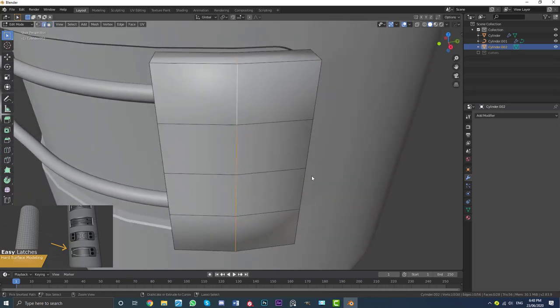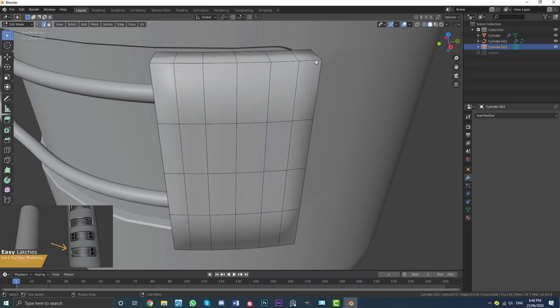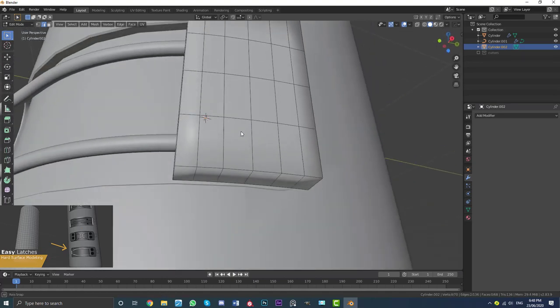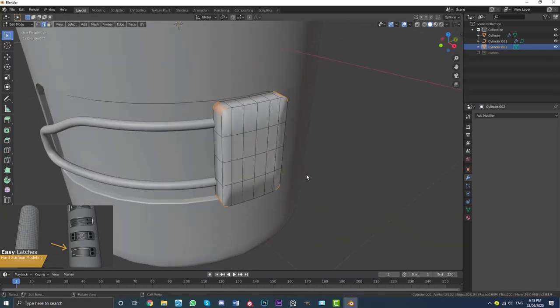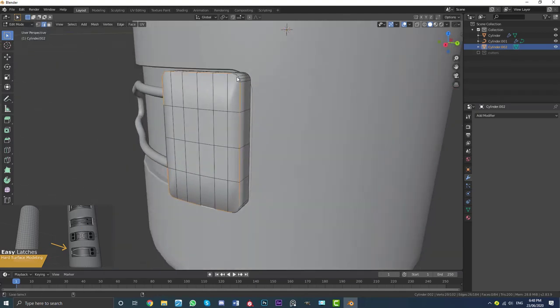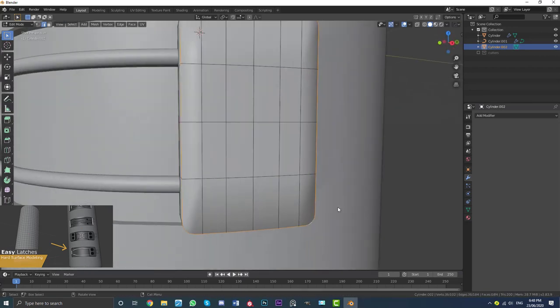We're going to go Control B and just bevel this. You can decrease the cuts by rolling your middle mouse wheel. Then we're going to select these edges here, and we're just going to round these out to make them look nice. Control B, just give them a nice little bevel. Just like that, and then you can select these outer edges here. I'm just Shift and Alt and I'm clicking on them just to select all of them. And then we're going to go Control B, once you have them all selected. Control B and just bevel them a little bit as well.